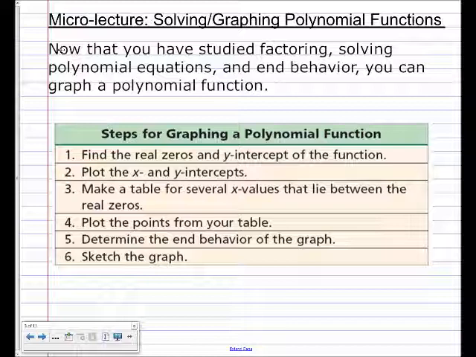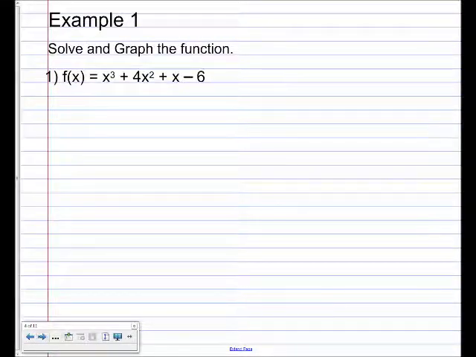All right? So let's go ahead and start by looking at an example. First thing I always do when I look at these problems is I want to know what it means when it says to solve. Well, when we first started solving these, we talked about finding the roots. And there's a lot of different words you can use when you say solve. Whenever you're trying to solve a polynomial and you're trying to find the zeros or the roots, you're ultimately trying to find out what values for x would make it become 0.